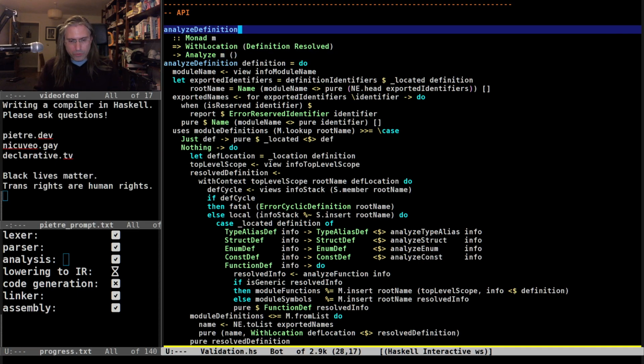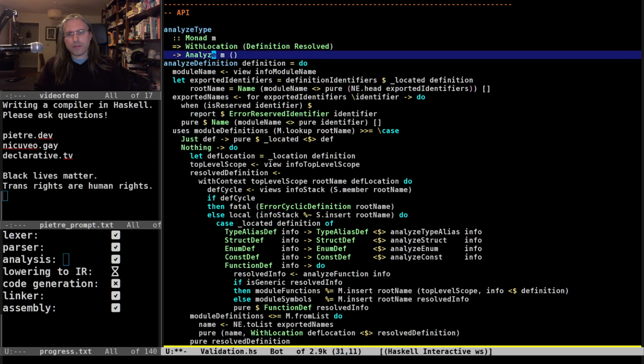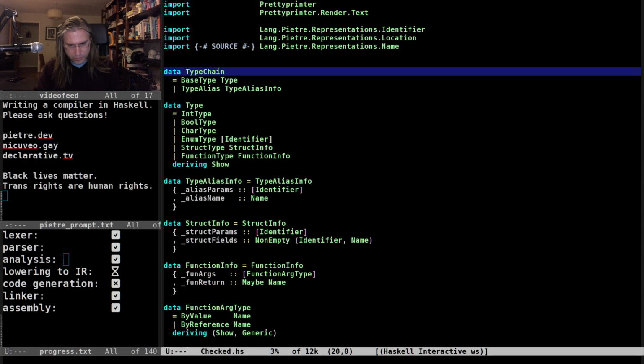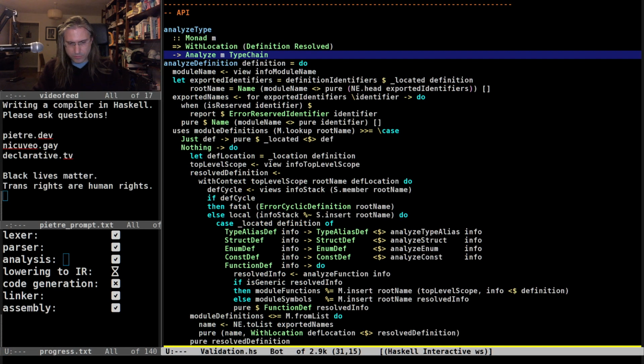And I guess I will want to do an analyze type that takes one of the definition and checks that it is a type indeed, and that could return one of those type chain thing. So how much of that do I still need?